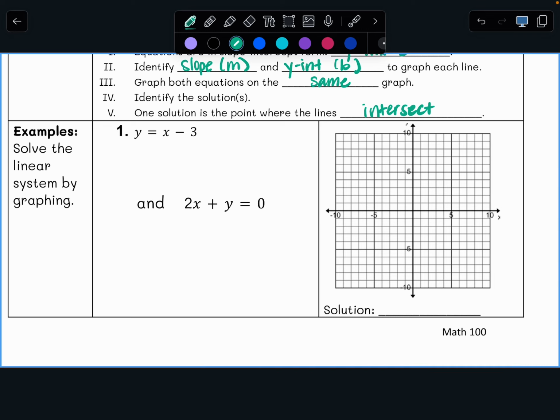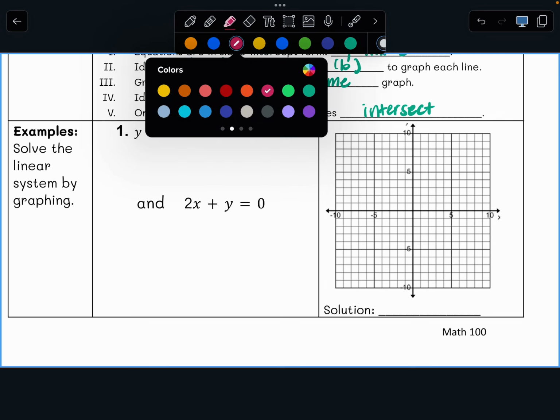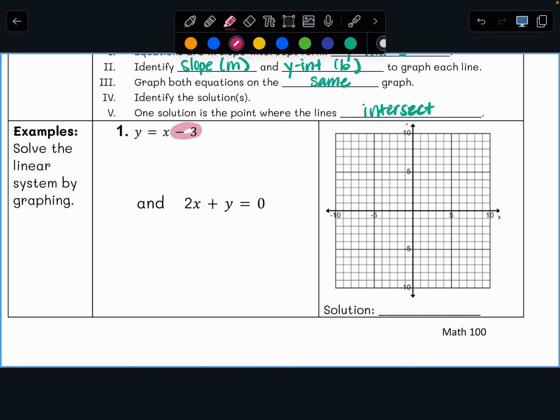We have y equals x minus 3. So first let's graph this line. This is already in slope-intercept form. We're going to see that b is negative 3, and we'll plot that here on the y-axis. That's my y-intercept. Then I have no number here in front of x. So remember, that's 1. So my slope is 1 or 1 over 1 if I want my rise over run. So this is going to go up and to the right. So 1 up, 1 to the right. I'll plot a few and then graph the line.